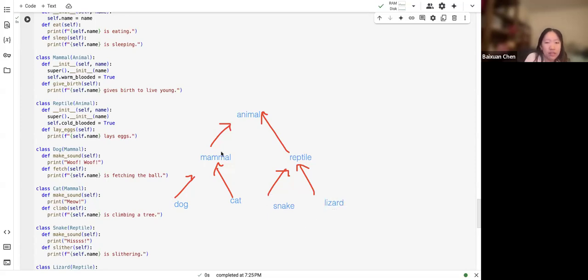So this animal class would be called the base, and it defined the two common characteristics that were eat and sleep. And then below that we had the mammal class that had a special characteristic of give birth.